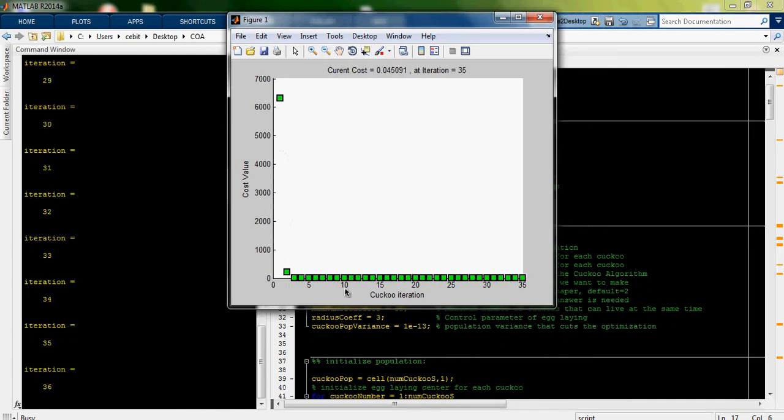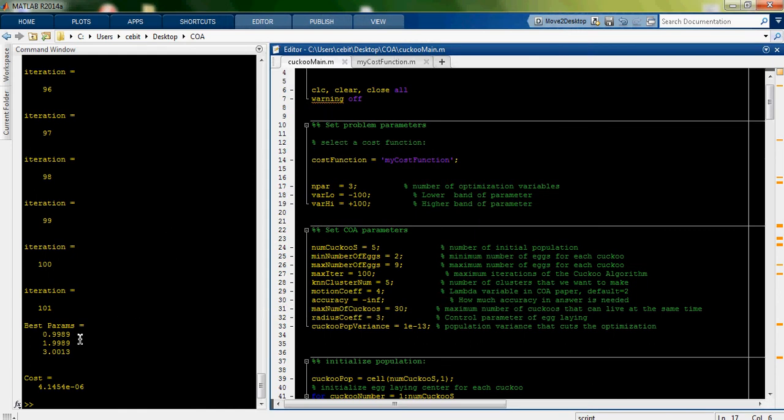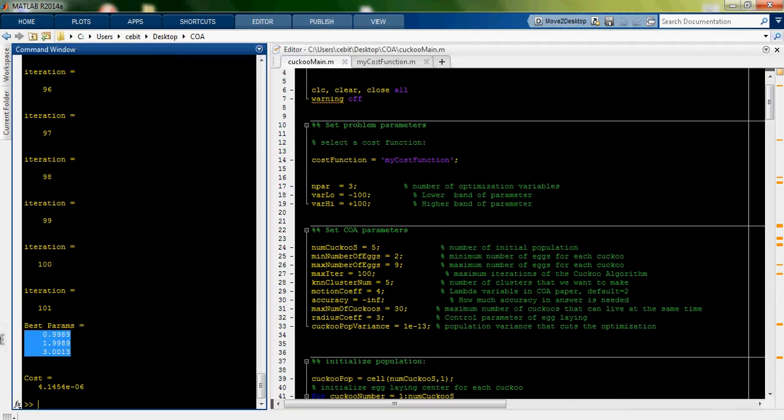As you see, it's really fast and it finds the best result, in even 10 iterations or less. You see that ideal results are obtained here. x1 is almost 1, x2 is almost 2, and x3 is almost 3. And the cost function proves that the result is ideal because it's really negligible.